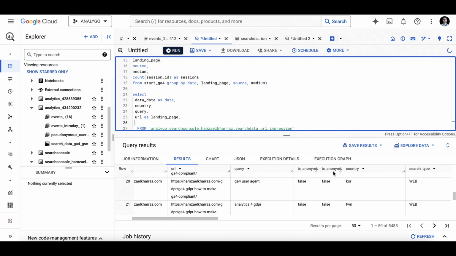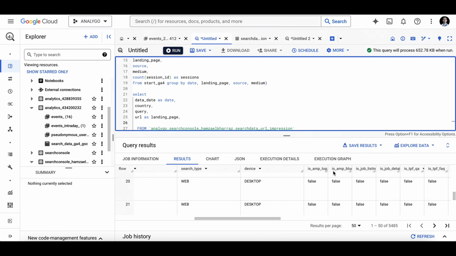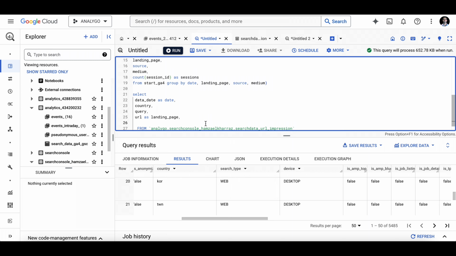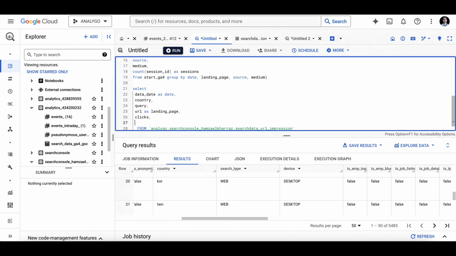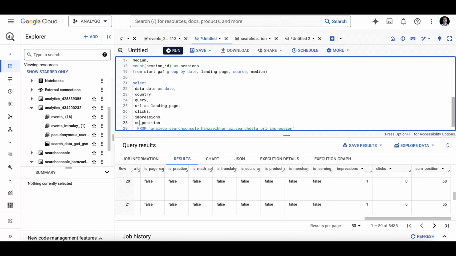And then we have other metrics, for example, the impressions, the clicks and the position, which we are going to get as well. Clicks. The last field we are going to get is the query type, or we are going to create.